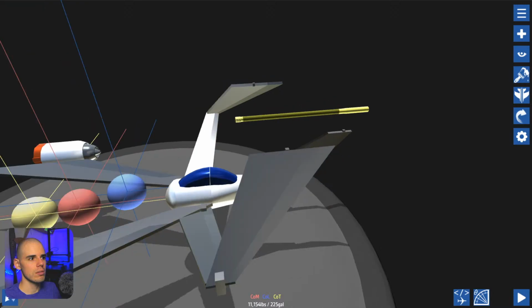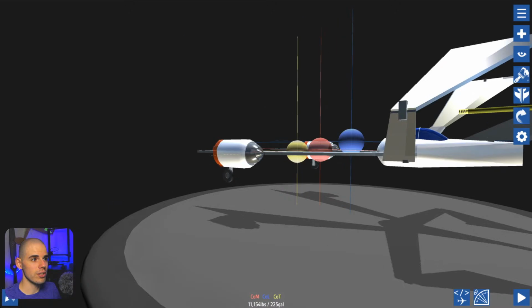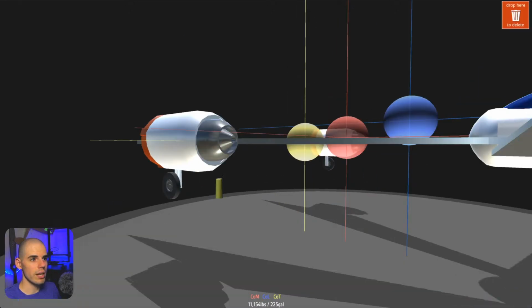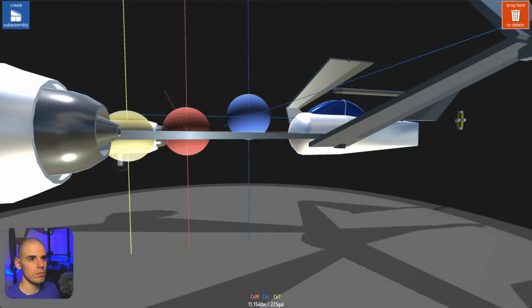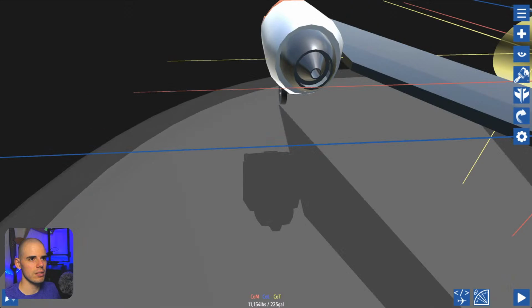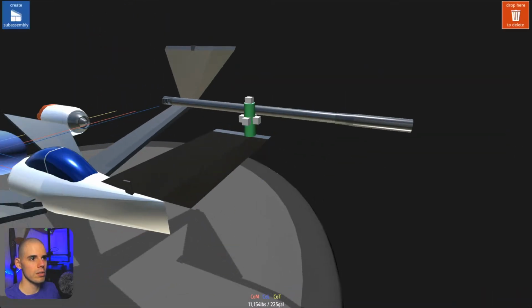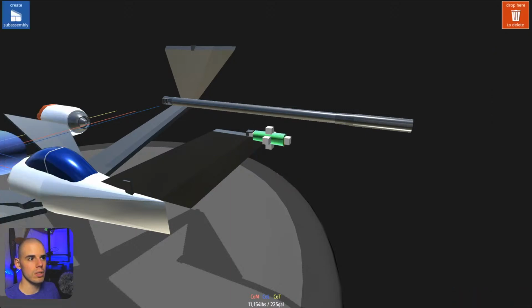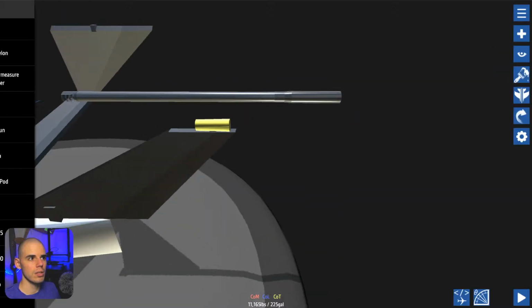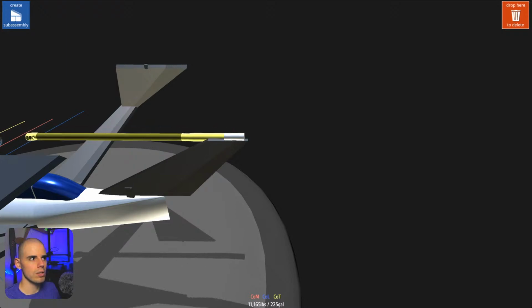Can I put a cannon on there? I can't. I cannot put a cannon on there. All right, let's grab this little guy and move that over to there. Controls are tricky. Okay, let's rotate this guy. Let's rotate it like that. Put that on there. Or something like that. Take a cannon. Shaboom. Attach it.